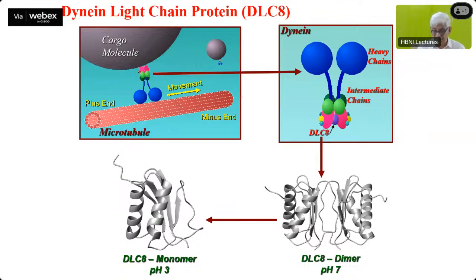And you look at that in a magnified manner here. This protein exists as a dimer. This is a small protein, not a very big protein. This is at pH 7. This is a dimer, and the cargo binding happens at the center here. This is the cargo binding site. At pH 7 it is a dimer, at pH 3 it is a monomer. That means if you reduce the pH, the equilibrium shifts towards the monomer. There is an equilibrium between monomer and dimer, and as you reduce the pH, it will shift to the monomer side.